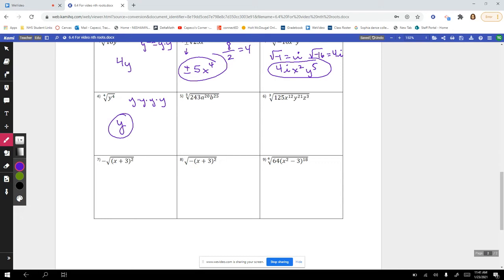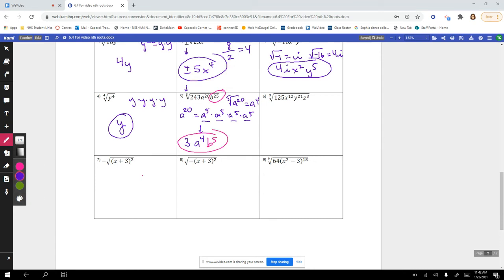Okay, looking at the next one, we know the 5th root of 243 is 3. And when we're dividing, the 5th root of a to the 20th, 20 divided by 5 gives us 4. So that's going to be part of our answer. But I do want to show you why that is with the variables. If I have a to the 20th and I break that down by a to the 5th because of that index, it's a to the 5th, a to the 5th, a to the 5th. There are 4 of those, which is why we get that 4 right there. And our final part is the 5th root of b to the 25th is b to the 5th. So that's our final answer right there.